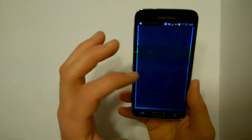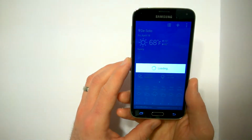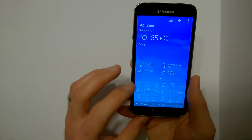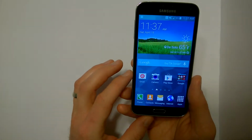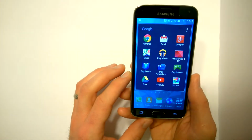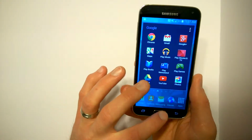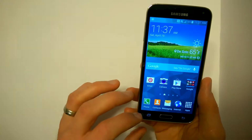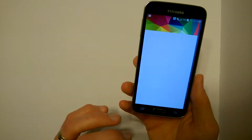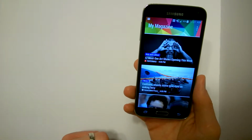Let's go ahead and let's see. We're gonna look at some weather here. Normal weather screen that you would get on a normal application, but very fast, very zippy. Also, Google suite of apps. Something that's a little different on the S5 is the folders. Usually you can just drag and drop icons on one another, and then that creates a folder. You swipe in from the left here.